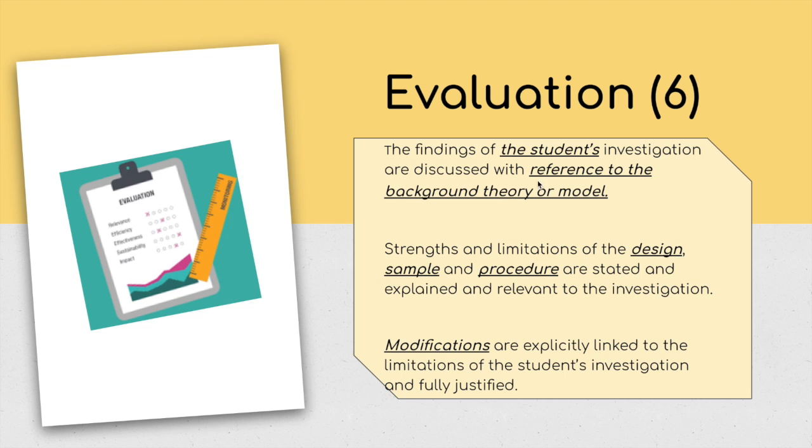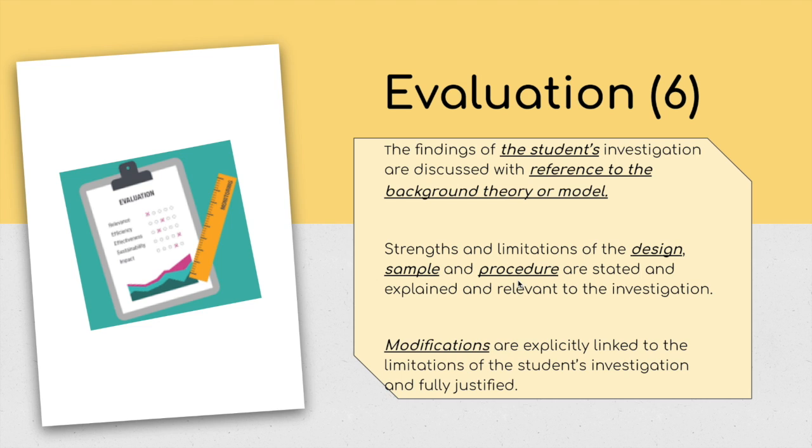And reference to the background theory or model. Many of you told me about the findings, but you didn't go back to why we were even doing this. Right back in the beginning, if you've explained this well in the introduction, the referencing of that will be really easy. Strengths and limitations in the design, sample and procedure.